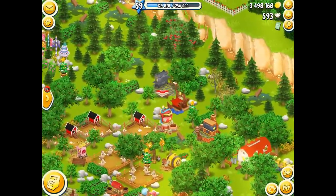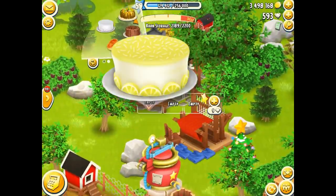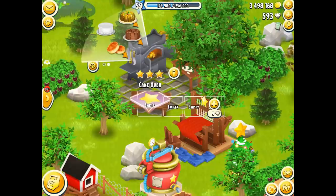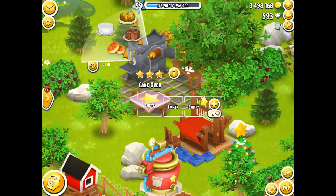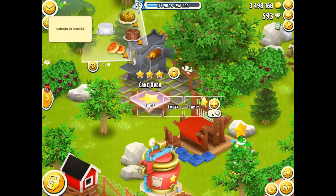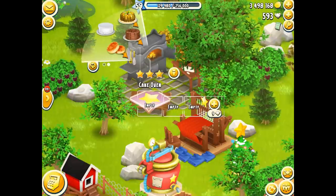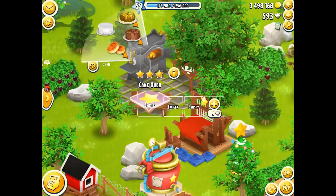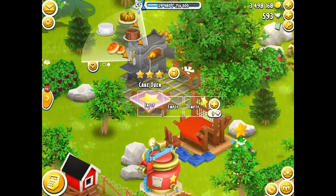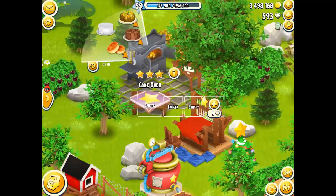The next one is officially number 2 — the second most expensive thing in all of Hay Day happens to be the lemon cake. I can tell now because it's got lemons on it — although technically it could be oranges. Whether it is or isn't, the lemon cake is the second most expensive item in all of Hay Day and it sells for 8,964 coins for 10 of them. Absolutely ballistic — really weird for a cake! You've got mainly the salads, the jewelry stuff, expensive jelly beans, and then just a lemon cake.